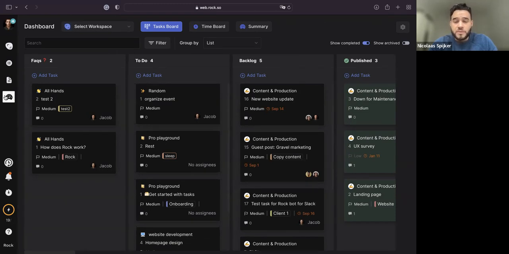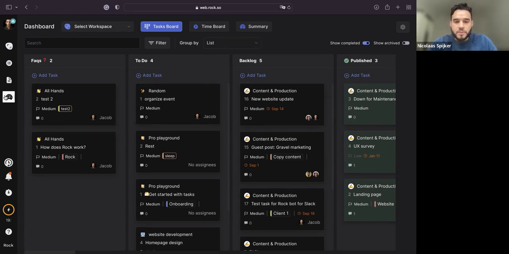Now, if you're the purchaser of a pro plan or a manager under the teams plan, you will see a lot more in the management dashboard. Besides your own tasks, you will see tasks of every single person that is in one of those spaces that they're assigned to. So you will have an overview of everything that is happening across those pro spaces. Note that for a space to be displayed within the management dashboard, you need to change it to pro. Free spaces will not be displayed on this dashboard.